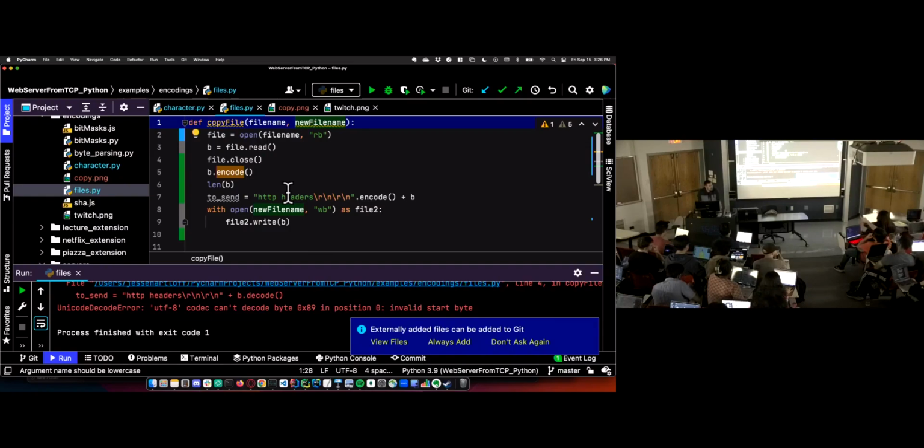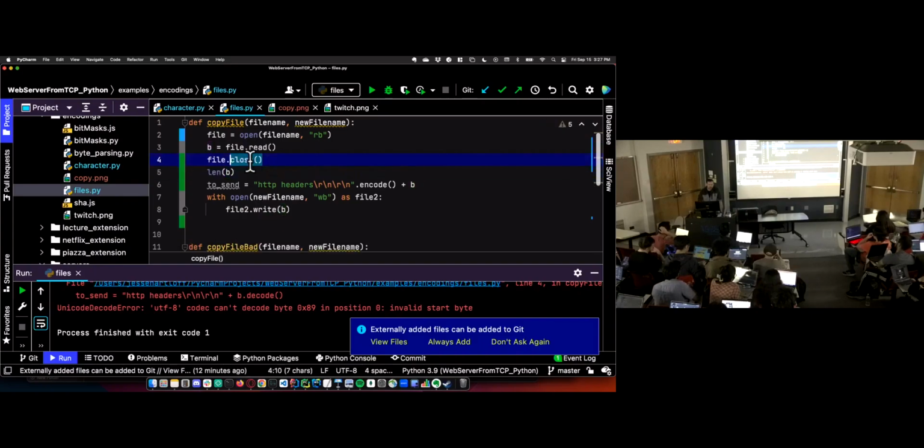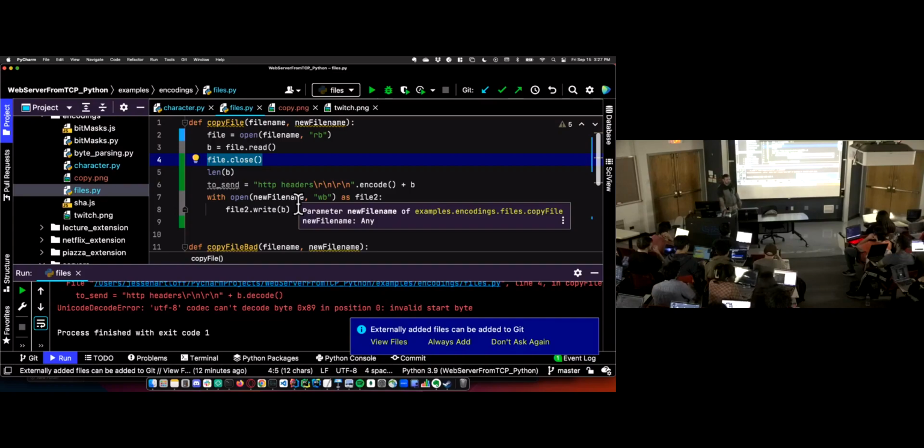Not necessarily about this, but with the file close, if you did it directly after you read, and then you saved that to a variable, would that really affect your code at all? It wouldn't affect the behavior of the code. It just gives less time for something to go wrong with this file. I want to make sure it's closed before something crashes in my program, and then it never gets closed, and the operating system thinks I'm still reading those bytes. I just would like to avoid that stuff. With open as, Python takes care of all that for me, and I don't have to think about it. It's a nice feature Python added.